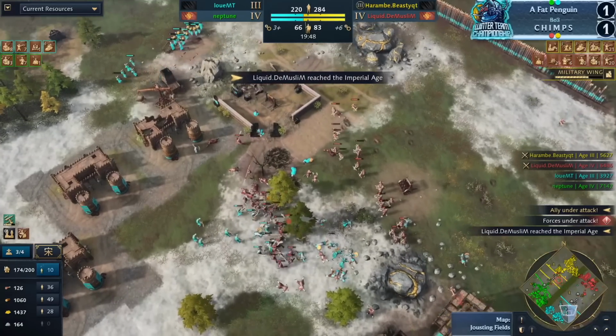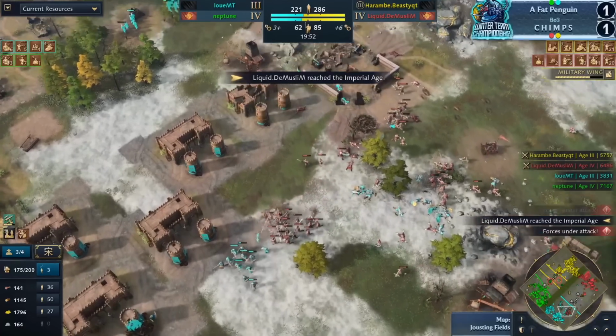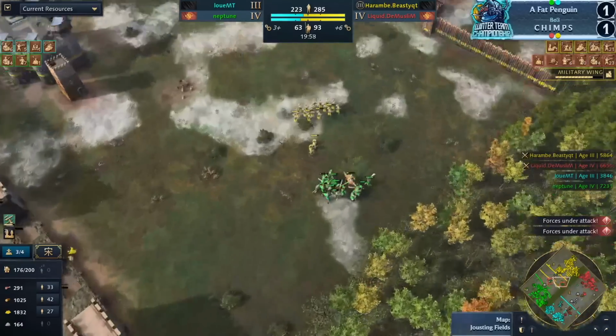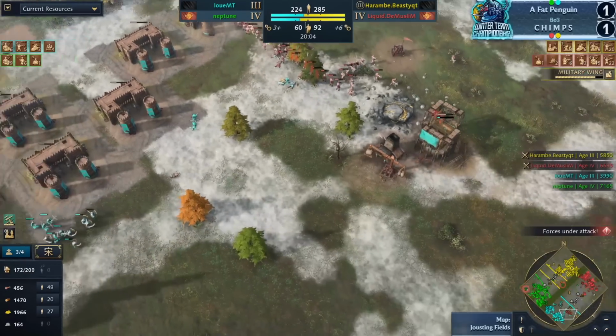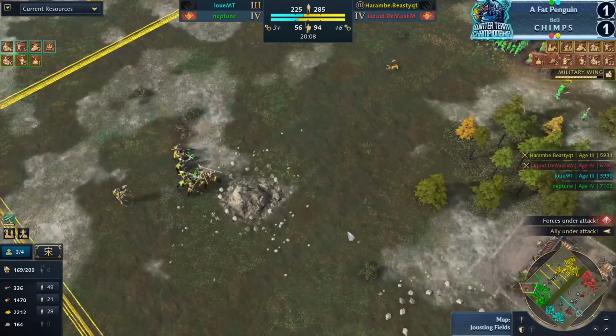As DeMusliM now reaches the Imperial Age. Both Chinese players now in the Imperial Age. This is looking troublesome right now for him. Well, that's great micro from DeMusliM throughout the course of that fight. Really, really impressive stuff, showing why he's just a renowned player for his skills. That was really beautiful stuff. That was, chef's kiss, as they say.